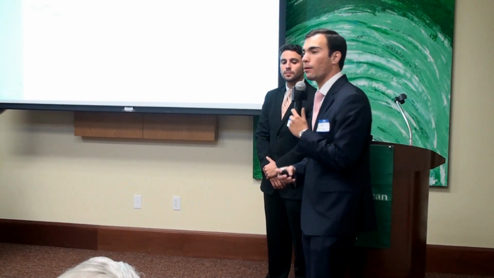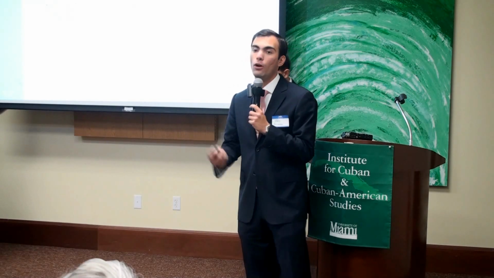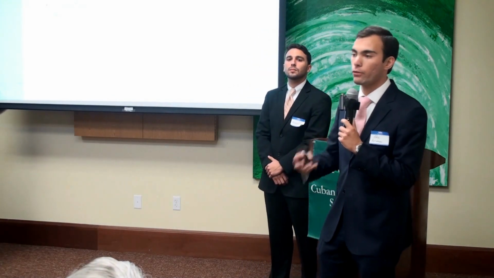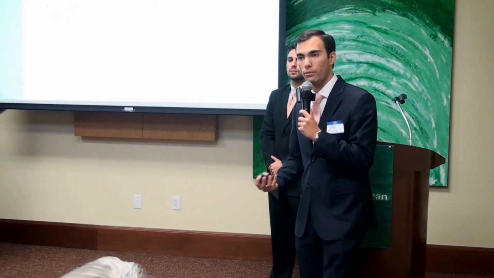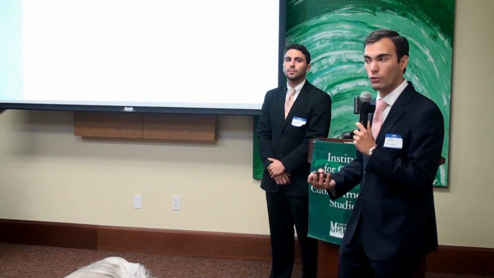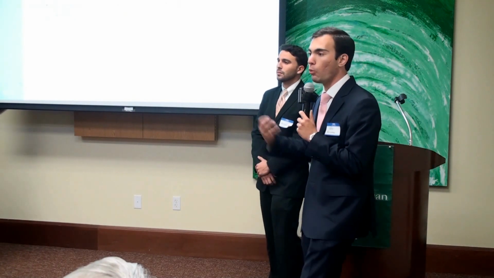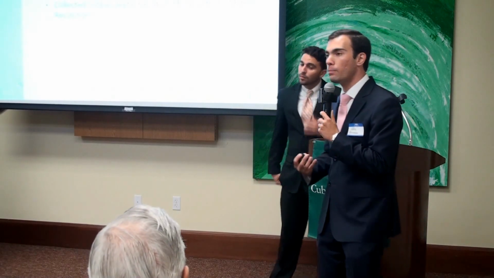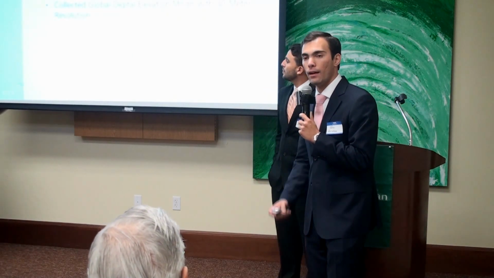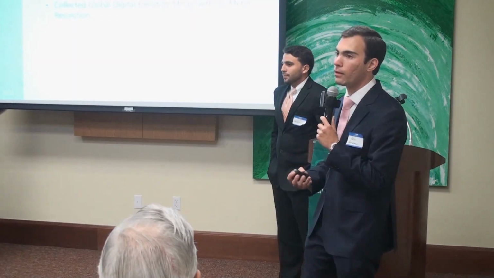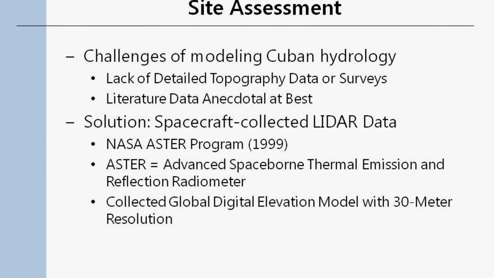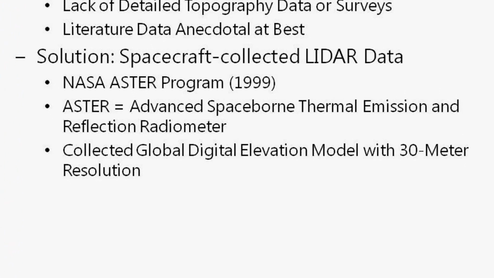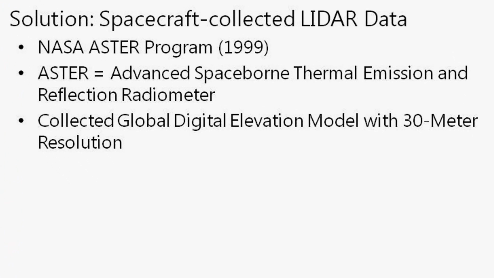So to address the first topic, the topography, as one of our hosts said, put very simply, there is no reliable source of survey-level information on the Cuban topography. And this obviously presents quite some problems when we want to determine the watersheds and where our water is going to wind up. So our solution was to use spaceborne LiDAR data through the NASA ASTER program, or the Advanced Spaceborne Thermal Emission and Reflectivity Radiometer. This instrument was flown on the space shuttle back in 1999 and collected a global digital elevation model.